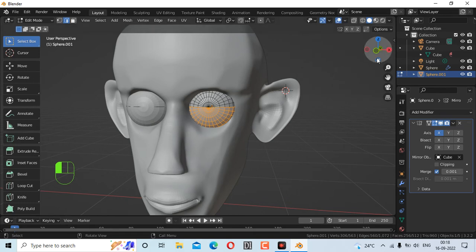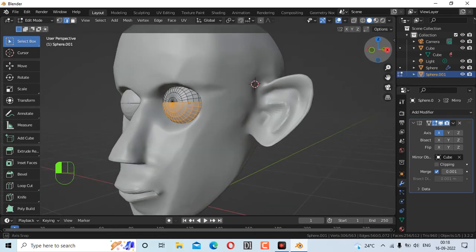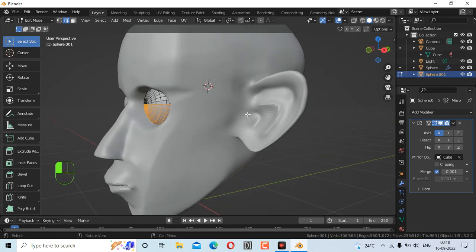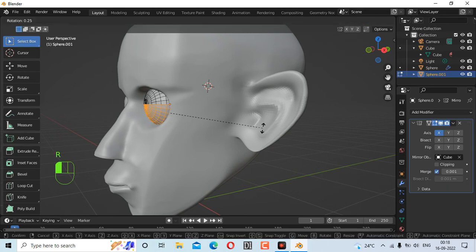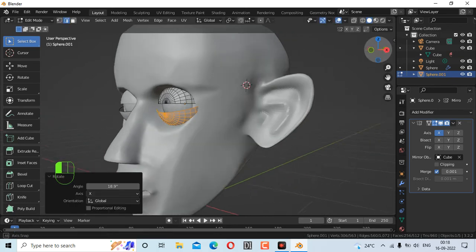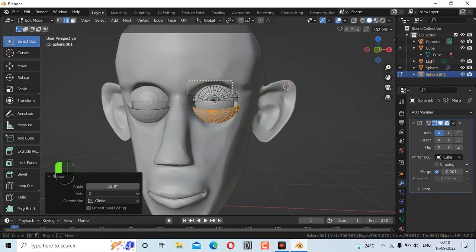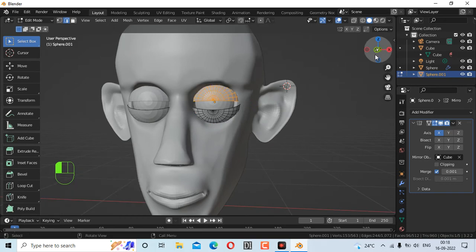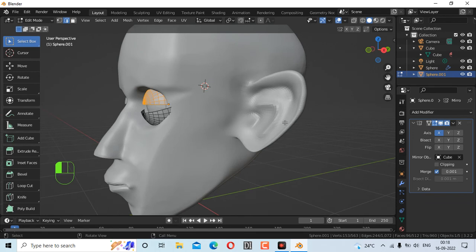And what you have to do is rotate this one, so just press R and rotate it along the x-axis. Fine, like this. And select the upper one as well and rotate it along the x-axis again.